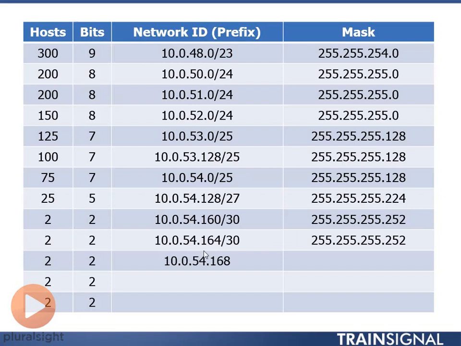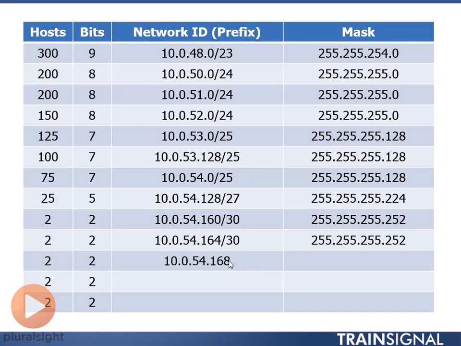If you notice now, when we have the slash 30 networks with 2 bits in the host portion, my network numbers are incrementing by 4, right? So we have network address of 160. My first host is .161. My second host is .162. My broadcast address is .163. And my next network is .164. Then we have 165 first host, 166 last host, 167 is the broadcast, 168 is our next available network.